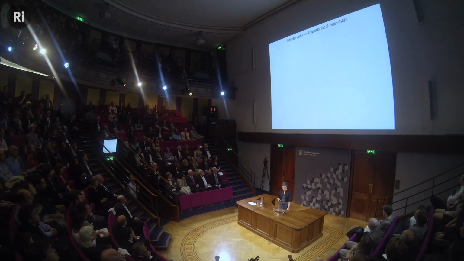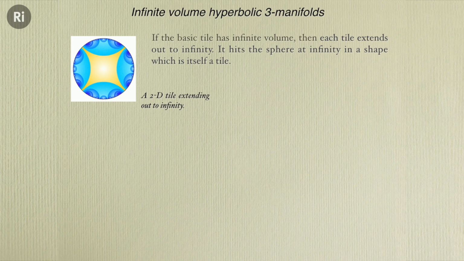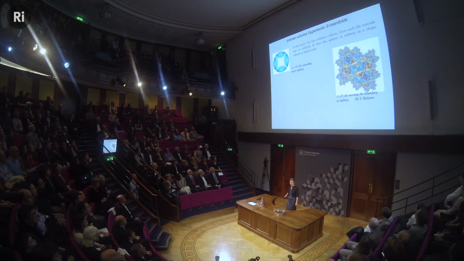And now I'm going to talk about something else. That was a tile which was finite volume. I've been more concerned with tiles which have got infinite volume. So here's a picture in 2D. This particular yellow tile, you can see it goes all the way out to infinity, and there's a kind of thickish piece that goes out, and that means it's got infinite size.